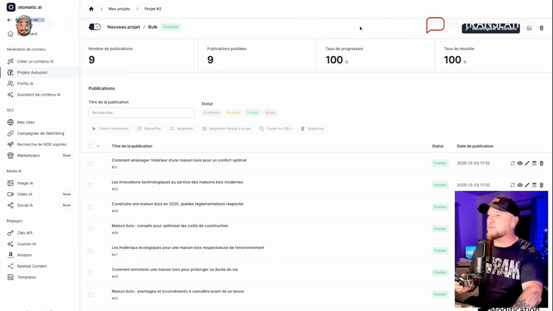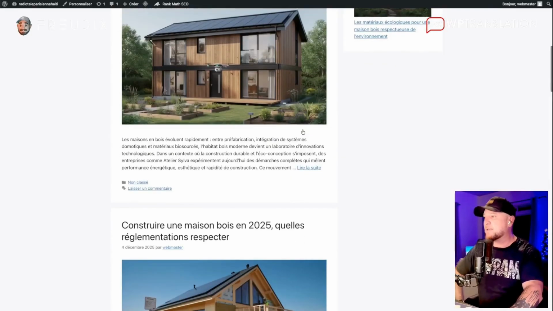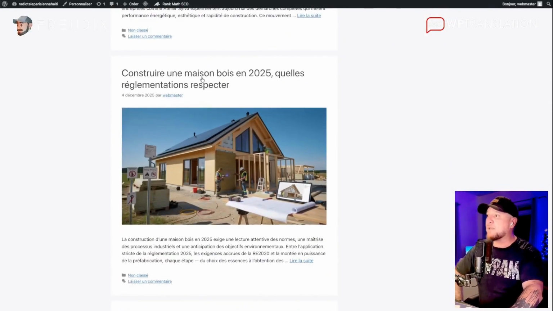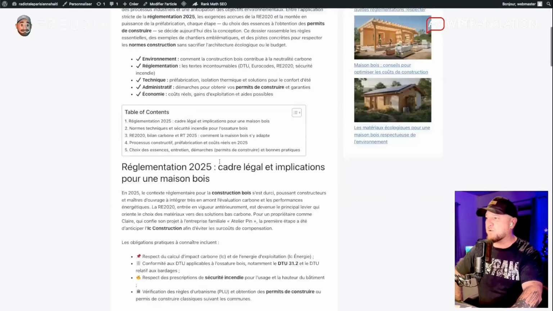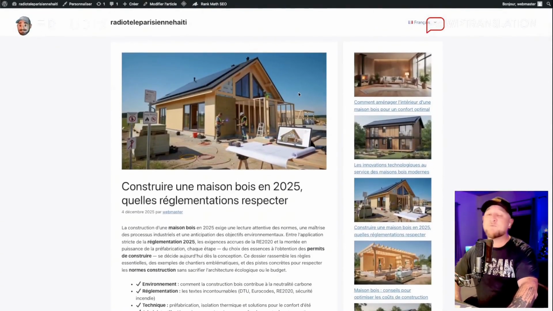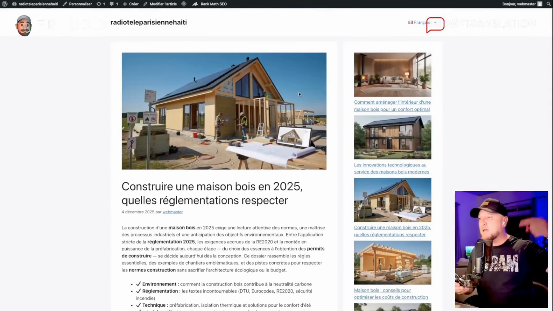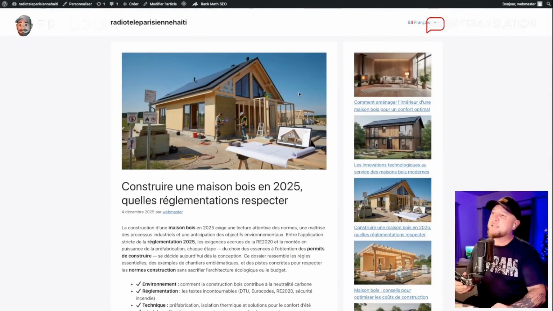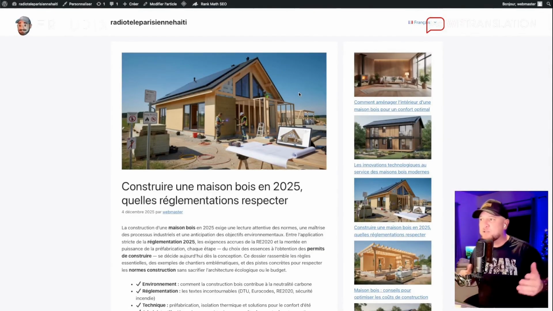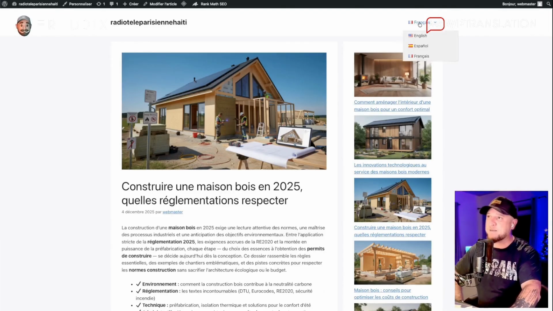So right here, we're just going to grab a demo site. So here's a demo site with a few pages, a few articles that were created for this occasion in French. So there you have it, simply with your images and so on and so forth. Here's the text in French. All of this was done with Automatique because, of course, WP translation is compatible with Automatique. So the posts are created on their own and are therefore also translated automatically. You can completely automate your production in the language of your choice, and then the translation itself, which makes the whole thing pretty interesting. So here, for example, we can see from Polylang, we have French, English, and Spanish. Obviously, I could have added a ton of additional languages.